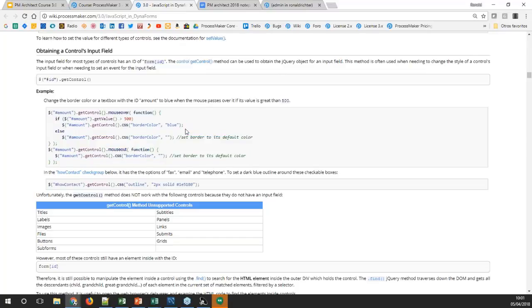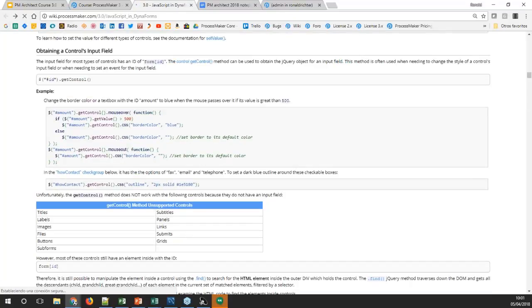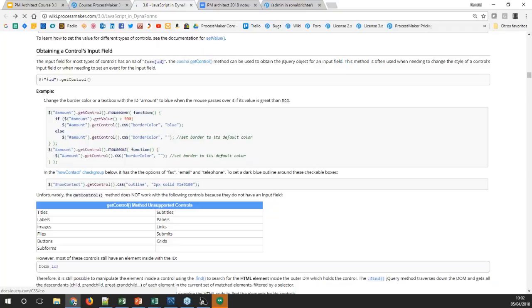So it's a very basic example on how to get the control. In this case, I'm getting the control and I'm adding an event handler for the mouse over. Oh, sorry. Yeah, okay. So I'm getting the mouse over and I'm just adding my function here to change the CSS property from the control.